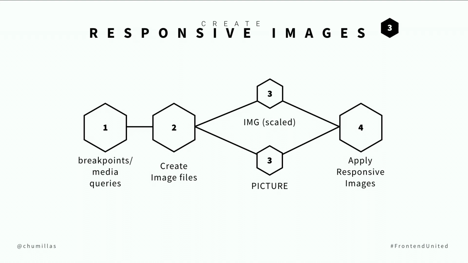So the main plan that we were saying is having the breakpoints or the media queries. Then we will say that we have to create image files. Then we have to decide if it's an img tag or the picture tag. We have to know if it's an art direction image or just a scaled image. And finally, we have to apply the responsive image itself.